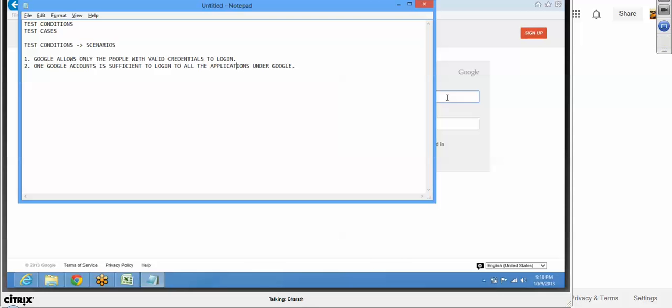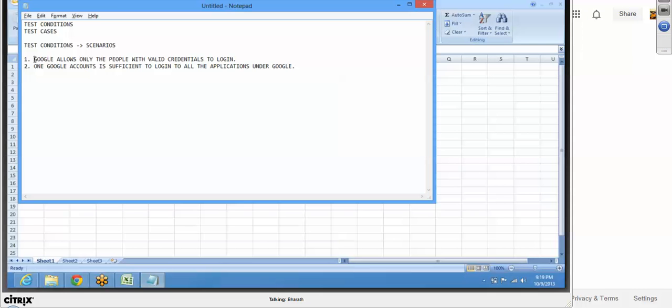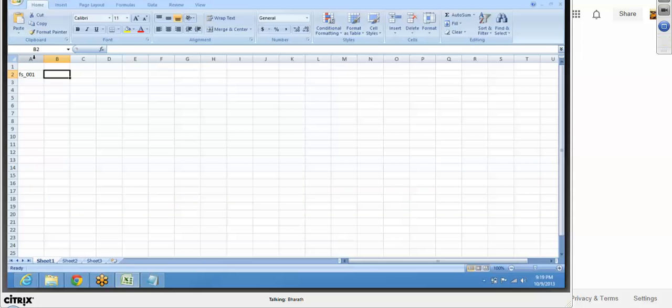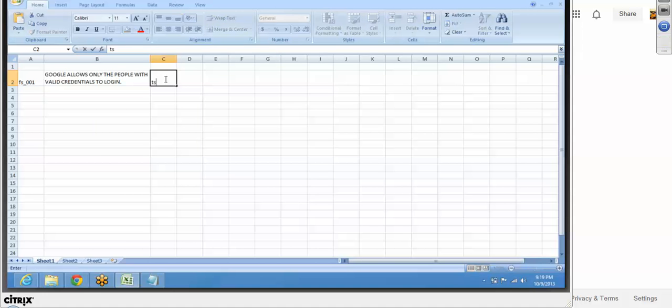Let us create a test matrix for this one, the RTM. So, test scenario ID.